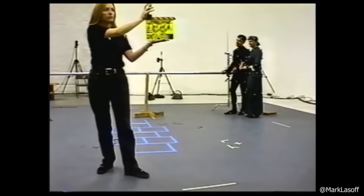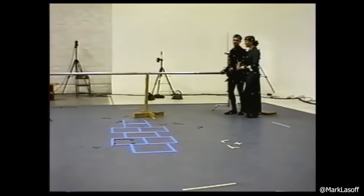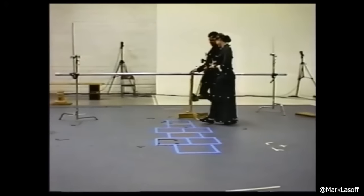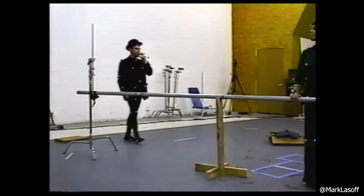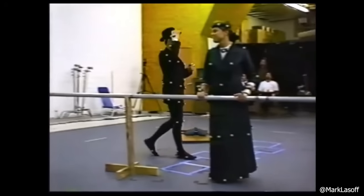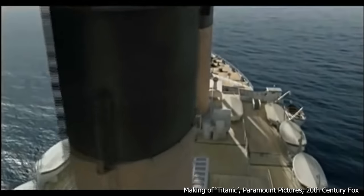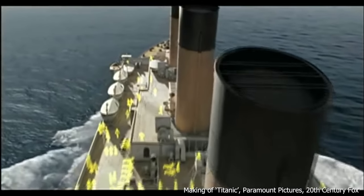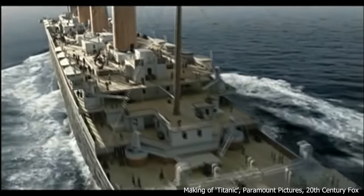Compositing the actors onto the decks of the Titanic was an incredibly laborious process and used what was then a new technology called motion capture. Digital Domain's own employees were shot walking and acting out the motions of Titanic's passengers and crew, and they were converted into basic 3D scale people with costumes layered on top. Legato recalled: we built a library of people composed of various portions and movements, mixed and matched to make endless walk cycles. We used a lot of the same people wearing different coloured costumes and appearing in sunlight or in shadow just to create the impression that these were real moving people. We could just generate shells and apply a texture map of real fabric or costumes that had been photographed conventionally, then light each figure individually.